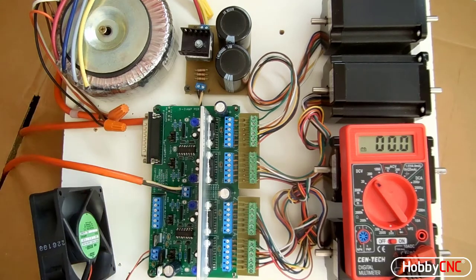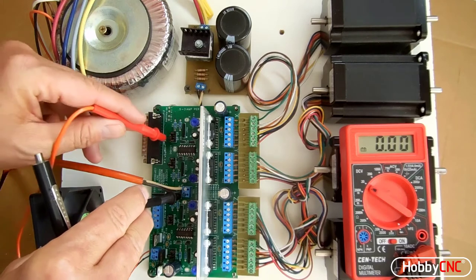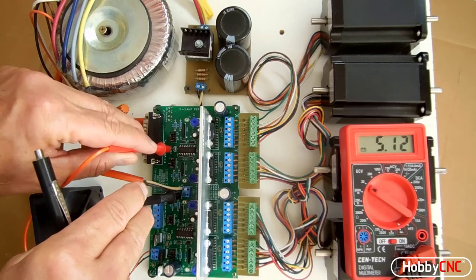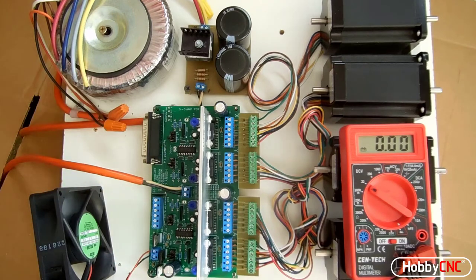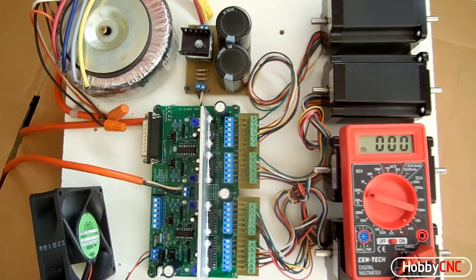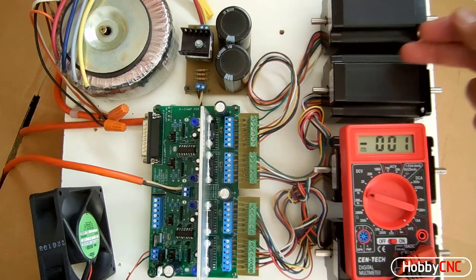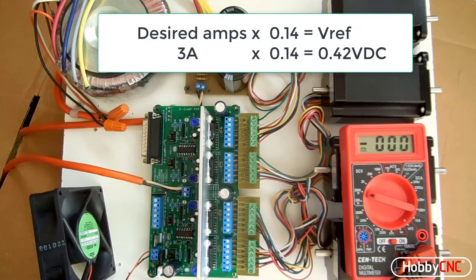Check the input voltage. 35, excellent. Now I'm going to back my voltmeter down to the 20 volt scale with the negative lead on the TB6 negative, check the 5 volts, 5.12, a little bit high, not high enough to worry about. And now back down to the 2000 millivolt or the 2 volt scale and go ahead and set the motor currents.